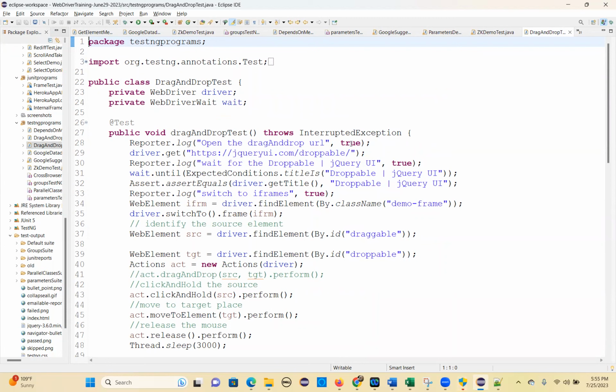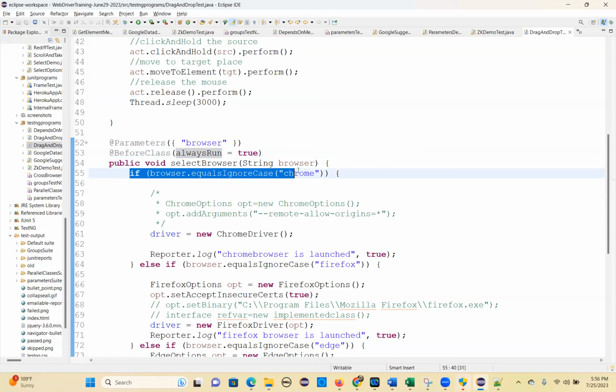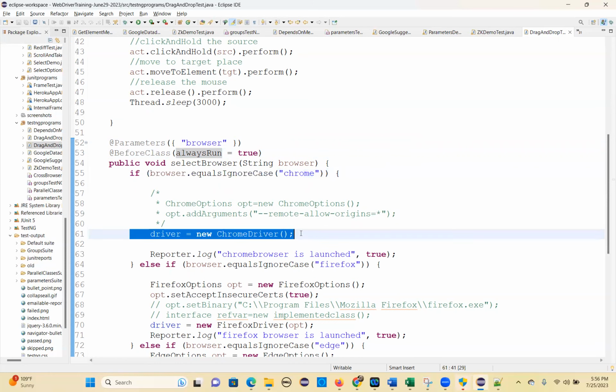If you want to do drag and drop, first you have to open the URL, so I'm doing the browser launching here. See here, @Parameters browser, @BeforeClass with alwaysRun equal to true. If browser equals ignore case Chrome, launch the Chrome browser.